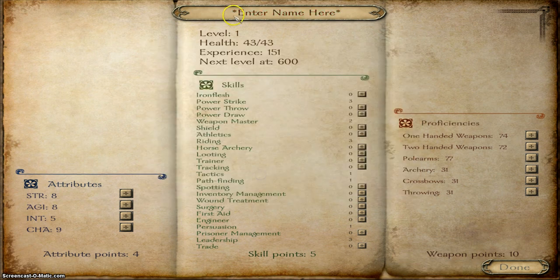Now enter your name. Okay. We will name it like this. YouTube.com or King Dakar. Yeah, King Dakar. It's better. King Dakar 1, because I have already one King Dakar.